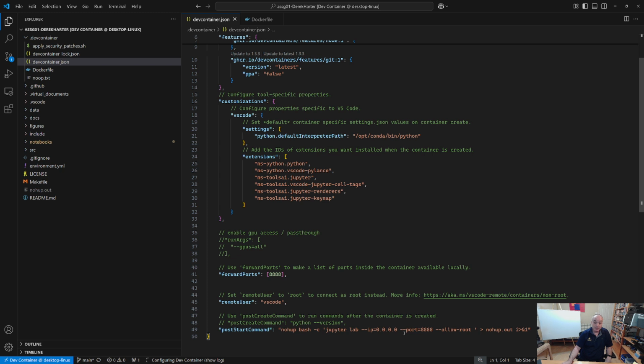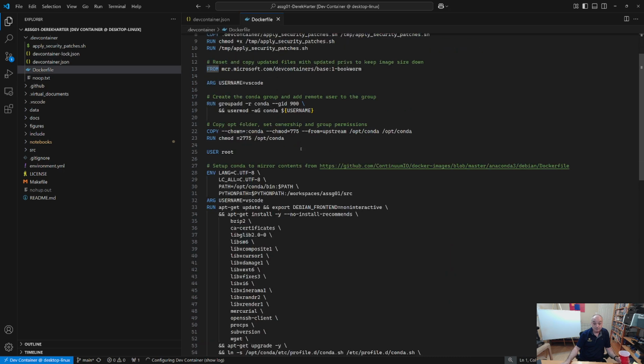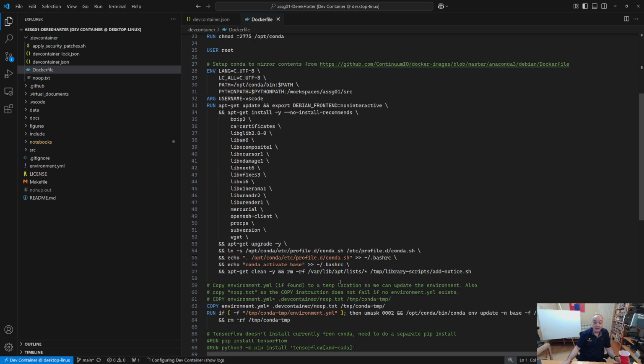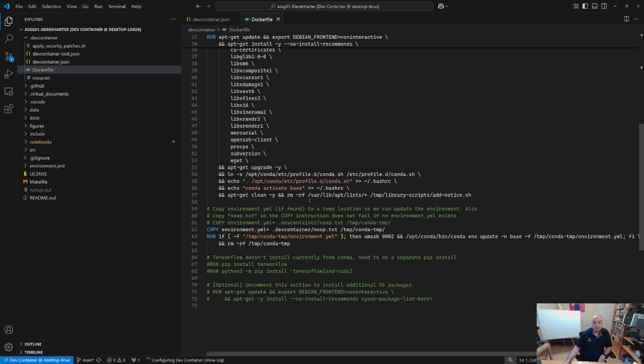And this is where we set up and actually run the Jupyter Lab. I keep saying JupyterHub, but it's really a Jupyter Lab server; there's technically a difference there. So it's actually running a Jupyter Lab server on port 8888 inside the container, and that's being forwarded to your localhost so that you can run it in the browser on your host machine. And in here is where everything is set up, including where we install the version of Python that we need using the conda package installer.